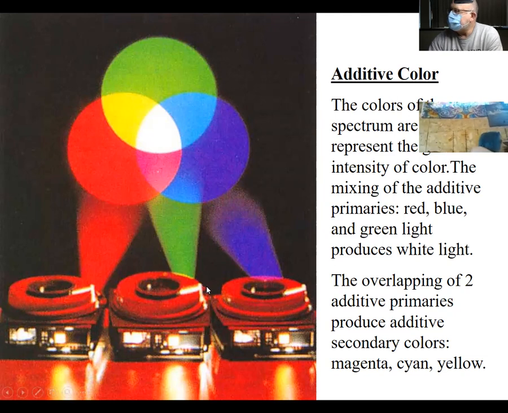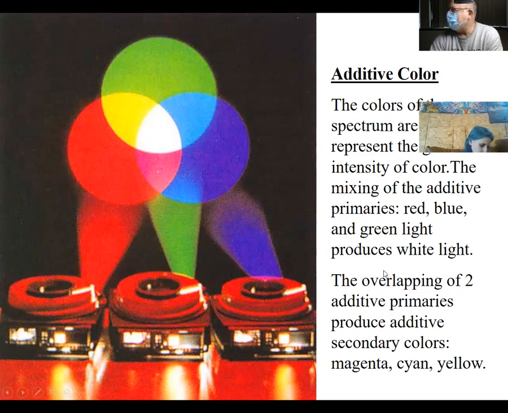So it's interesting, the inks that you get used in the printing industry are slightly different than what the color system is for artists, which of course is different than the additive color system. So it gets kind of confusing here. But when you put all of these colors of light together and they overlap in the center of this thing, this little bent triangle in the center is white light. So we can add these colors together. And when they all add together, you do get your white light back. That's a really cool kind of thing that is so counterintuitive. We're not even used to seeing it that way, but that's how the additive system of light color works.